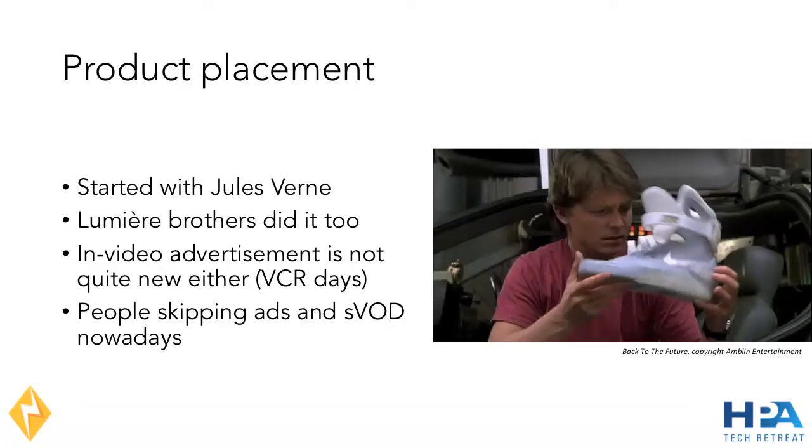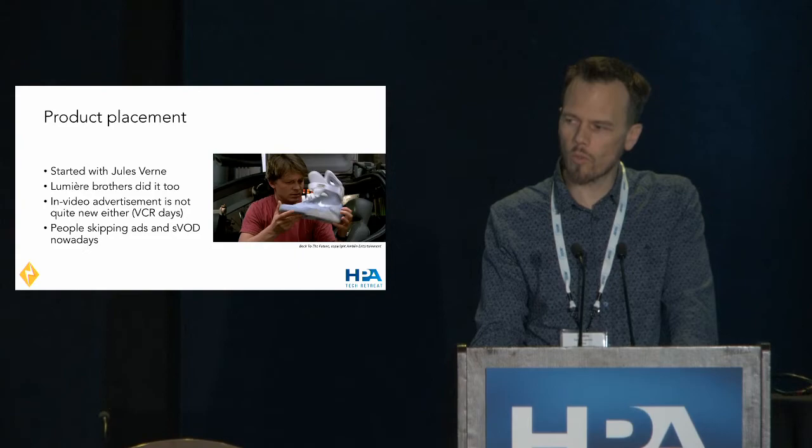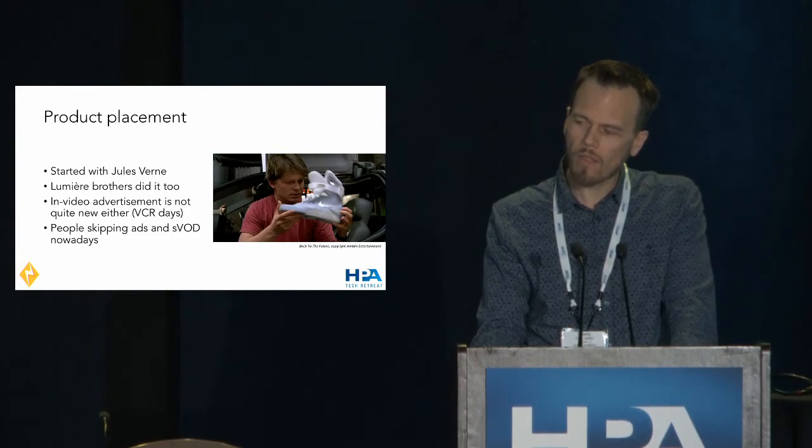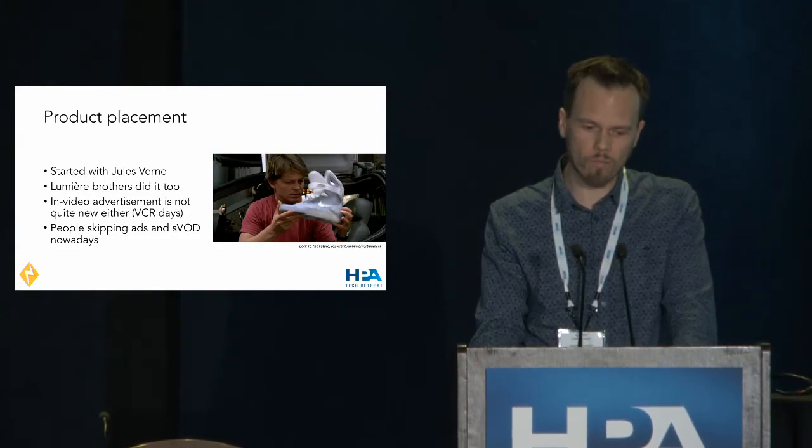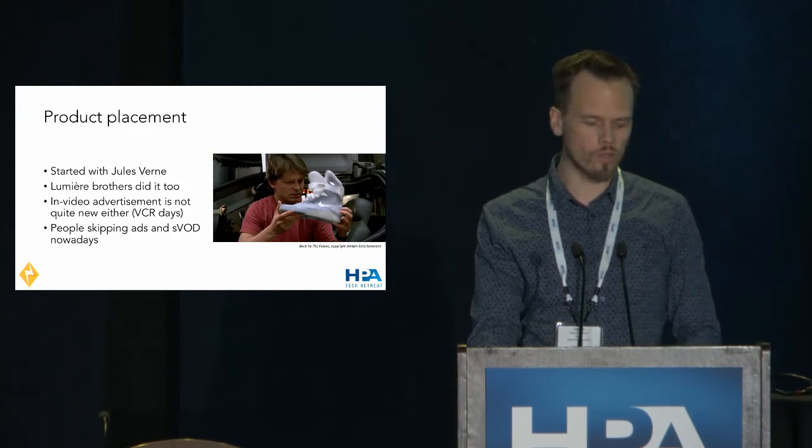The Lumiere brothers also had a chemicals company called Sunlight put some of their soap packaging in their early movies. So then back in the 80s, when the VCR started to rise and people could skip the advertisement within the movie and everything, people started to put some advertisement content within the actual content.